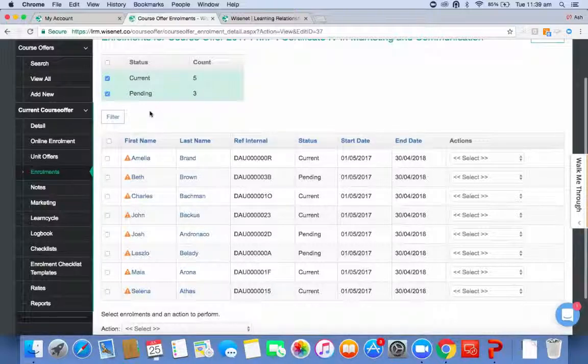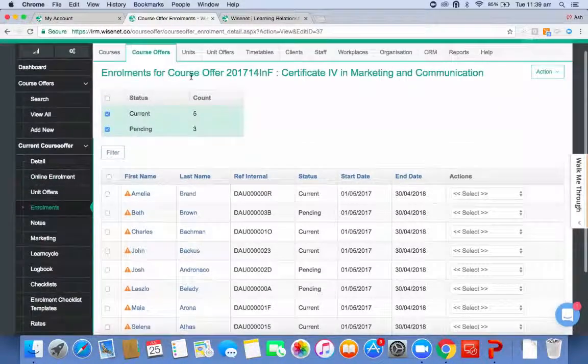And I'll take this opportunity to mention to all of you the new application that we are working on. The online enrollment is going to be changed, and we're introducing something called applications. Same as the enrollments, you're going to have another tab called applications where you can manage all these inquiries coming through the CRM into the course offer. They will be interlinked, and you will be able to add Learncycles to the applications as well. And it's not very far. We've already started building that, so probably in a couple of months we should have that feature out.